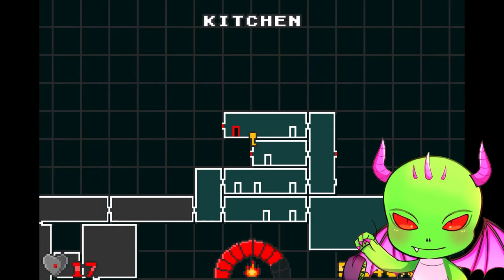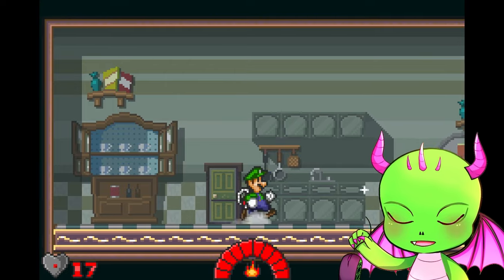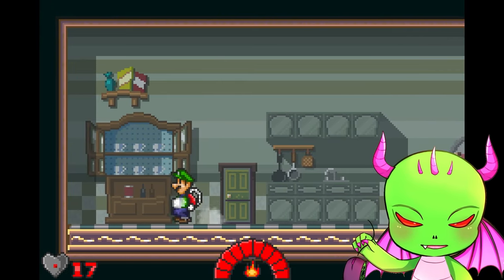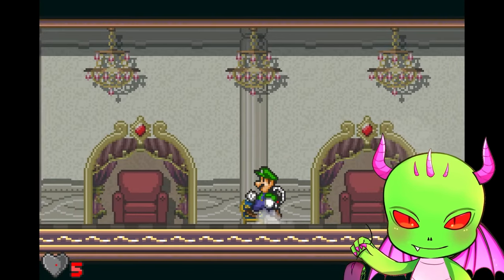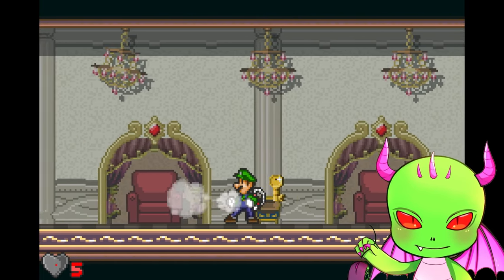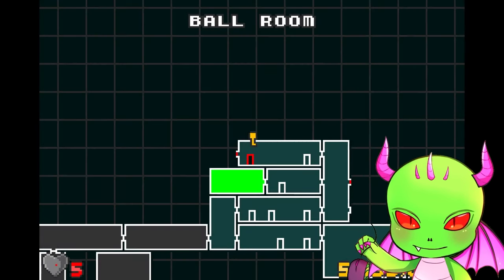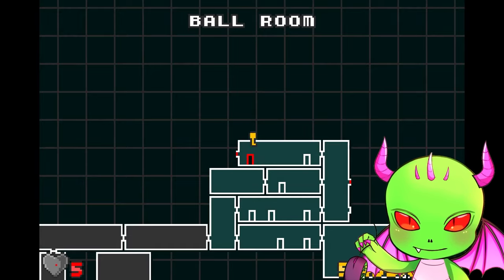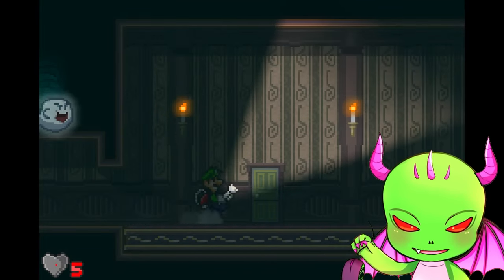Where's this gonna go? Okay, so right across. Okay, cool. Oh, I see what's going on. If you use the vacuum on the water, it gives you the fire things. Okay. Oh my goodness. What do we get? Key? All right. Now we're gonna go back up there. The ballroom. Okay. Really hope I'll find life pretty soon. That would be great.